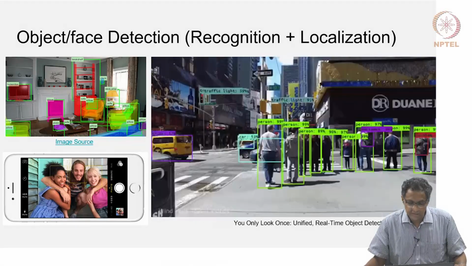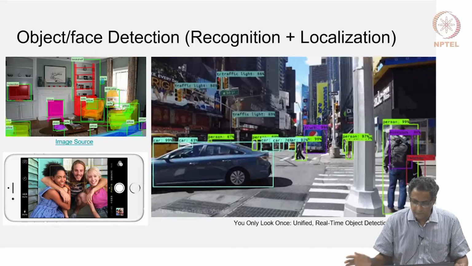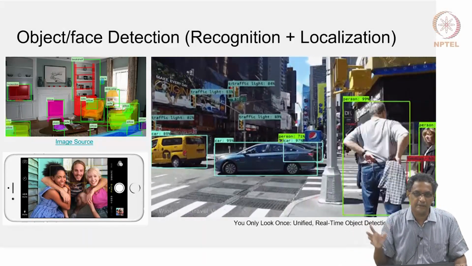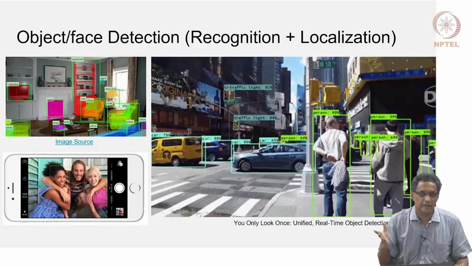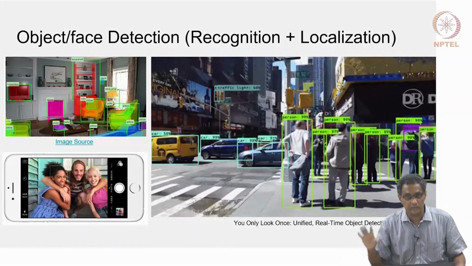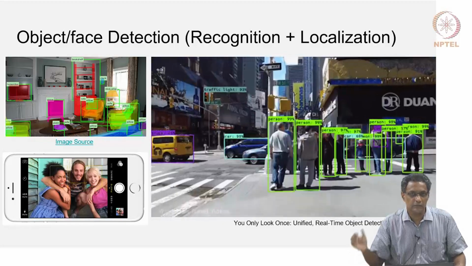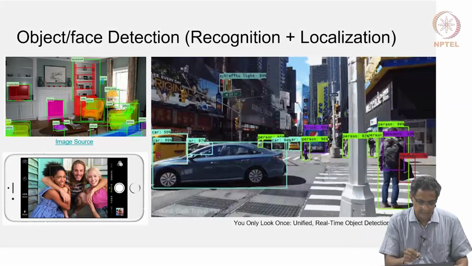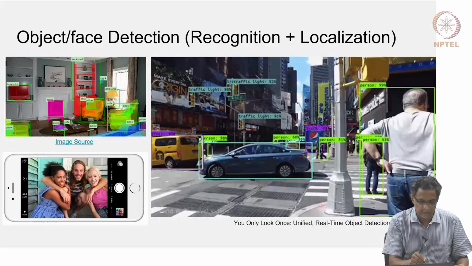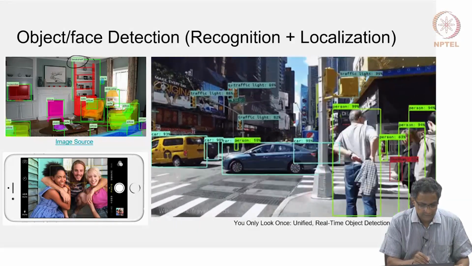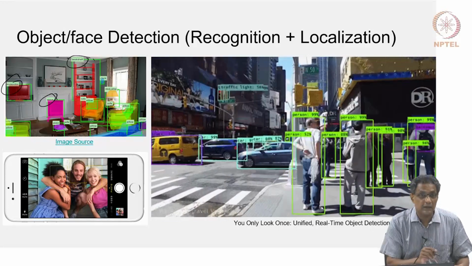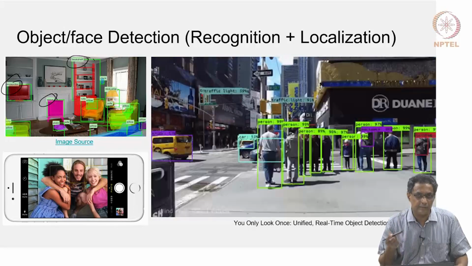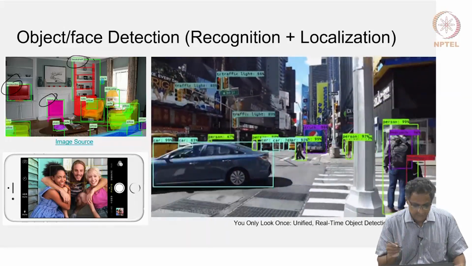Then object detection. This is another thing. Between the earlier one and this one, you see a difference. In the earlier one, I had an image, and all that I had to tell was what object was there in that image. But now I'm also putting a bounding box. I'm also localizing. For example, if it's a static image, then I'm saying that here is a bookshelf, here is a stove, and here is a TV monitor, and there is a bounding box around it. So I'm able to localize, which is a very important attribute. You should be able to localize things.